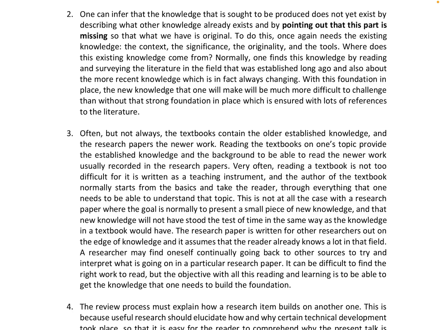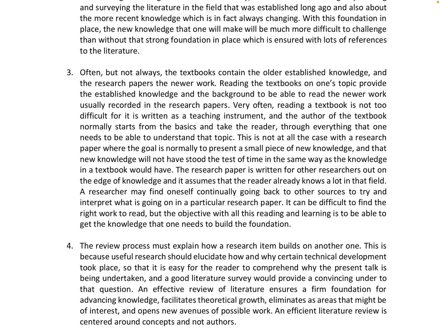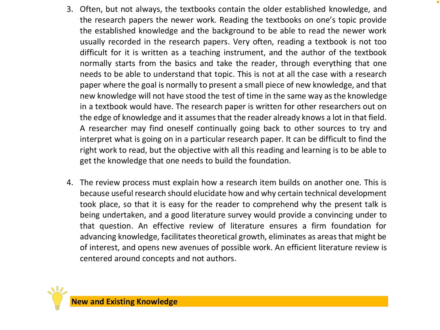So, a literature review is not just made up of any material to serve as a basis or foundation, but it also needs to be selected properly, knowing that it must be relevant or really related to the research we are doing. That's why it is called related literature. The review process must explain how a research item builds on another one.